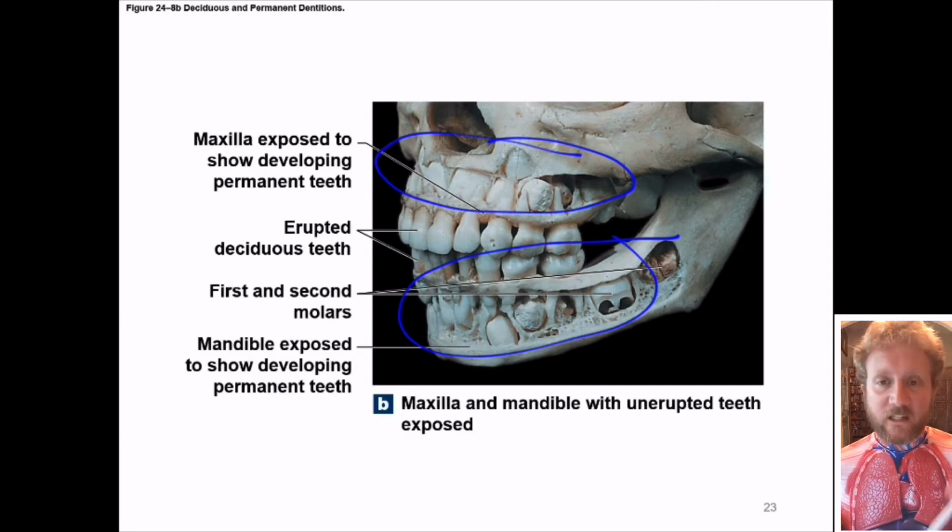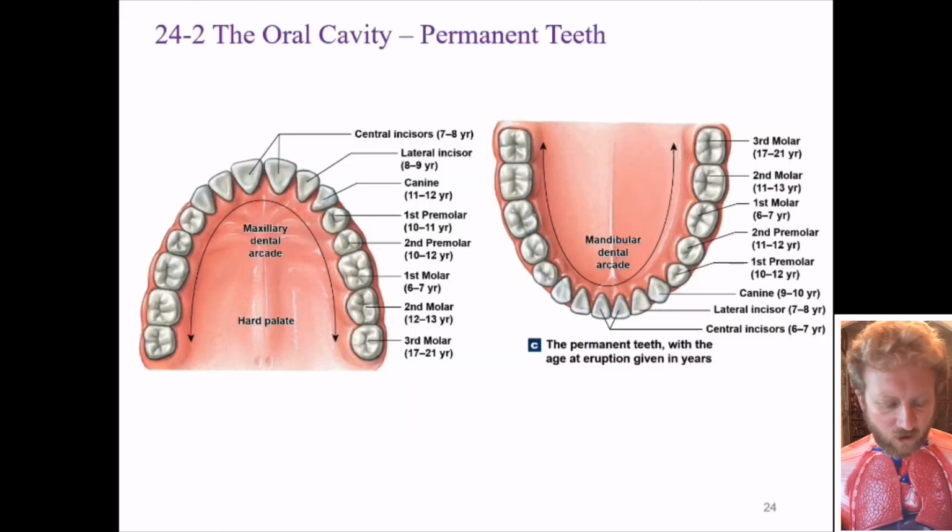Underneath the erupted deciduous teeth. Those are the ones that are exposed. And so eventually, as you're getting older, those teeth start to loosen up and they fall out to make room for those permanent adult teeth, your grown-up teeth, whatever you want to call them. You actually have more grown-up teeth than you do baby teeth.